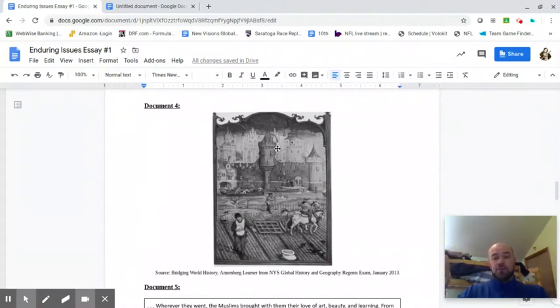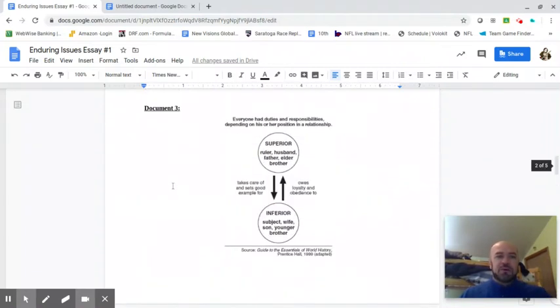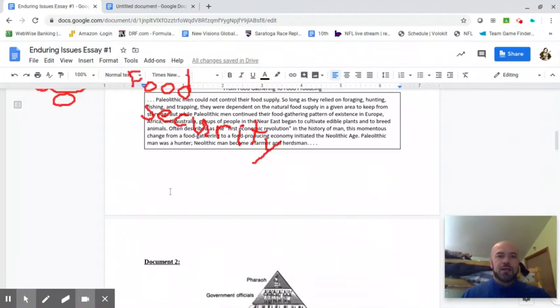And hopefully you learned from your own reading from that unit, because we were remote by that point, that this feudal system really had to do with land ownership. And why was the land important? Because if you controlled land, that meant that you controlled food. And if you control the food security, well, you can make people do anything, right? We'll work for food. So we're going to use documents 4, 2, and 1.